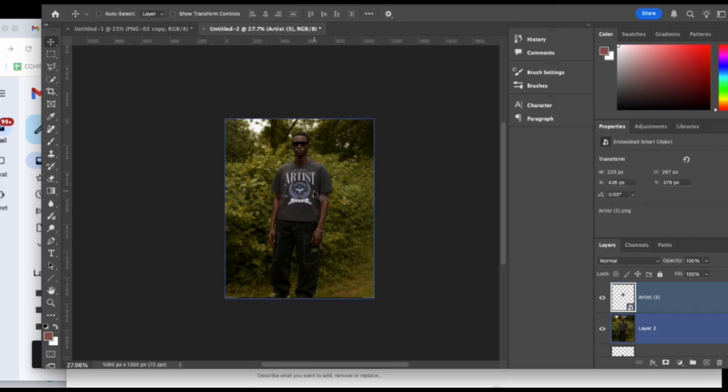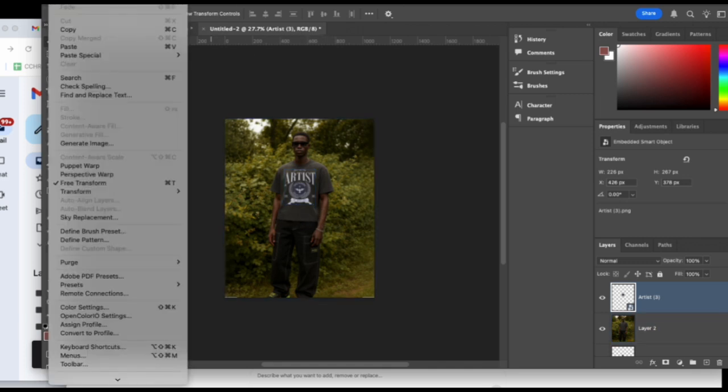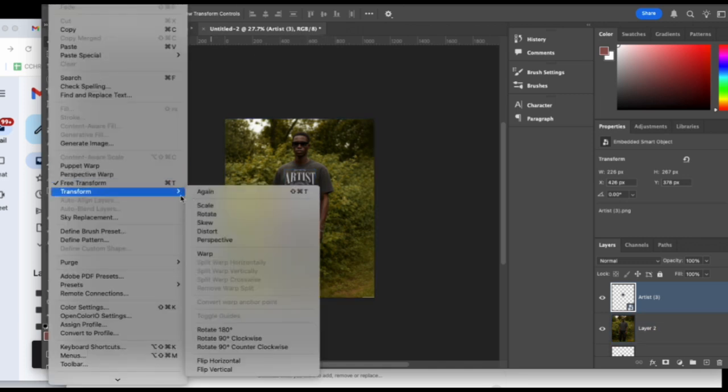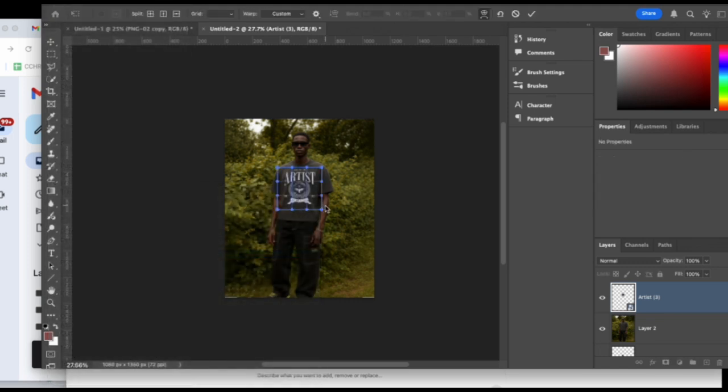Okay, it's pretty much almost good already, but you see down here, it doesn't align with your shirt, right? So at this point, I would just use the warp tool, and just make it look more natural. So it's parallel to the bottom, right?